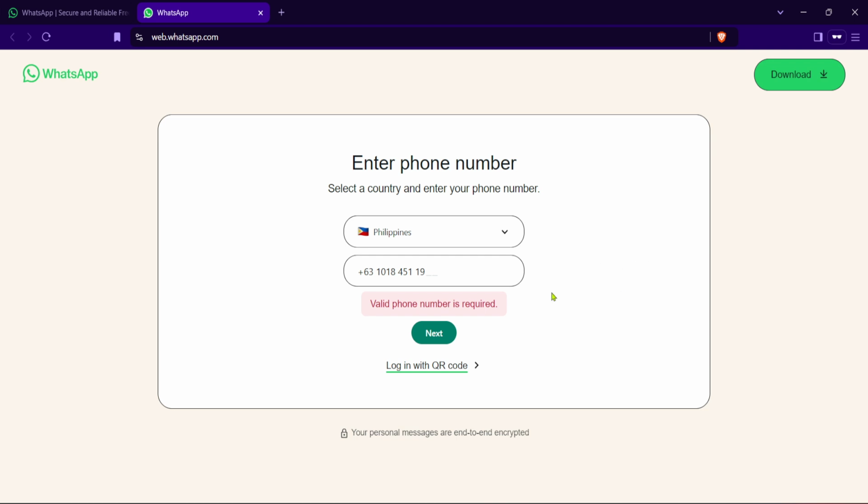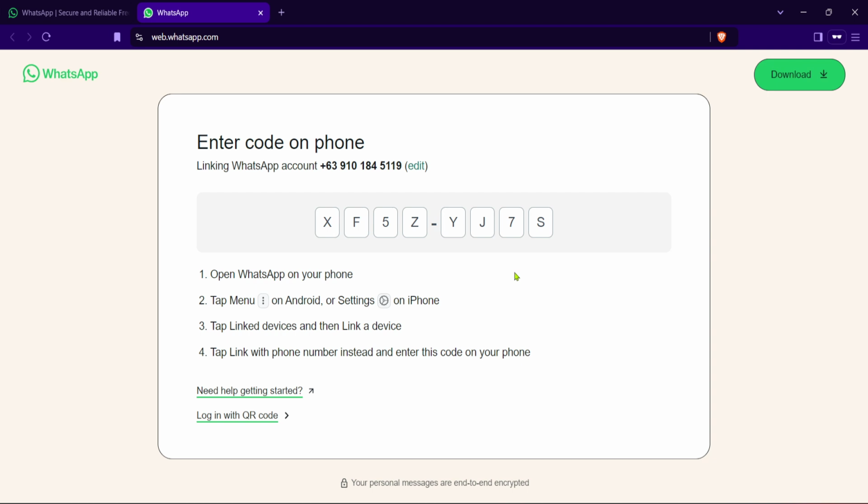Once you receive this code, enter it into the designated space on the website. This part of the process is akin to unlocking your digital door with a key that only you have. The code is usually a few digits long, and it's important that you enter it correctly to proceed. Patience is key here, as it may take a few seconds for the code to arrive on your phone. If for some reason you don't receive it, there's usually an option to resend the code after a short period. And with that, you've essentially completed the process.